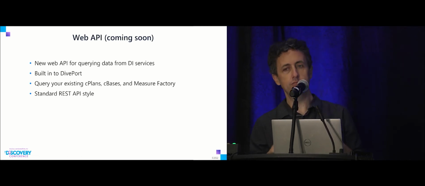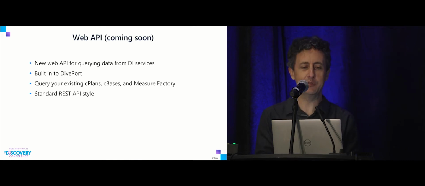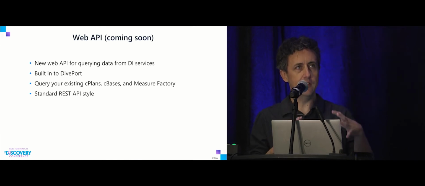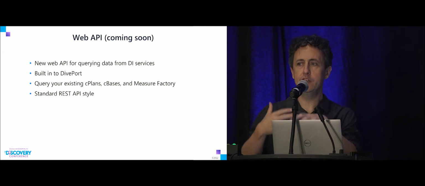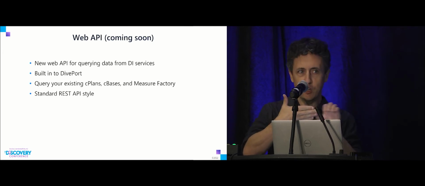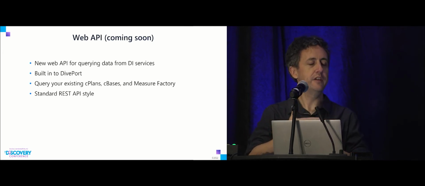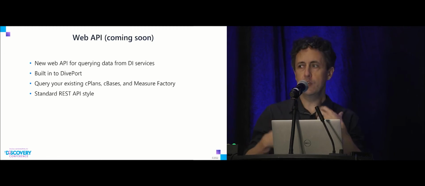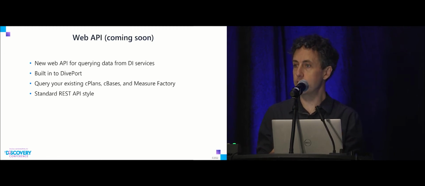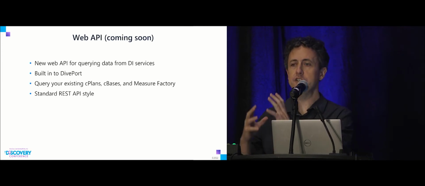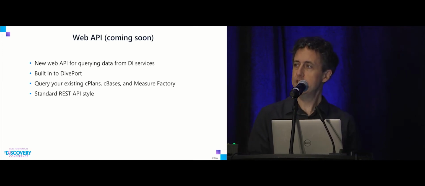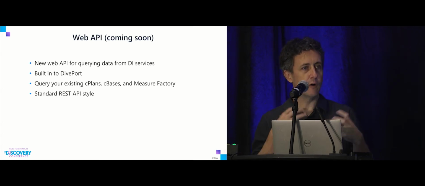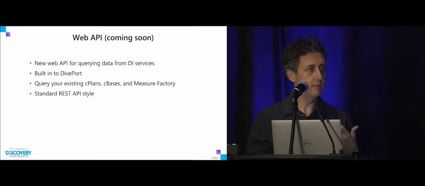So really soon, like in the next few weeks, I'm sure, DIPort 7.2 will have this supported HTTP URLs that you can reach that will be able to extract data from Spectre data sources. So we're talking about being able to pull from CBases or cPlans or the factory, and doing all sorts of kind of dive operations on that as well. Not just saying dump the data, but dive on this dimension. I would like these summaries. I would like to sort it this way. I would like to filter it. So a bunch of really powerful tools from a web accessible perspective.